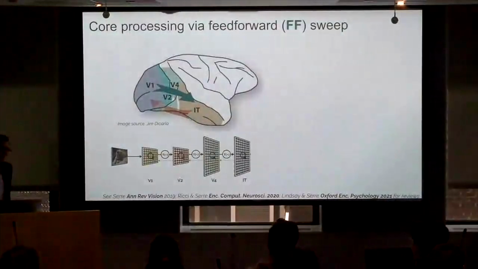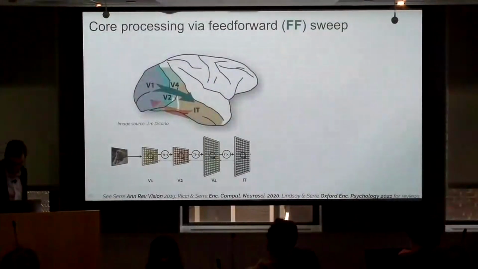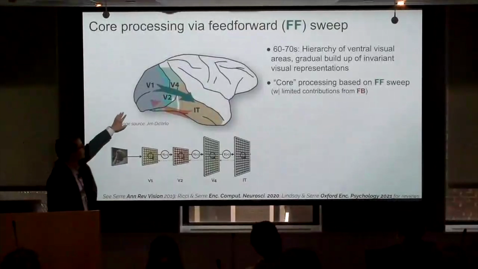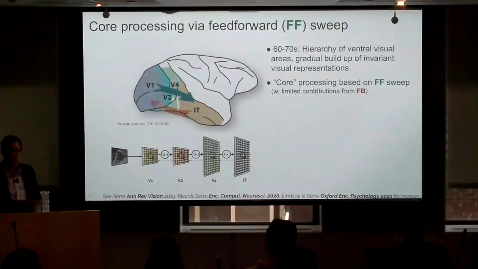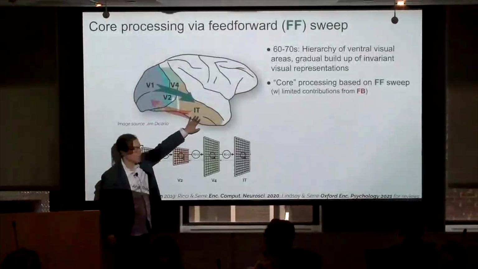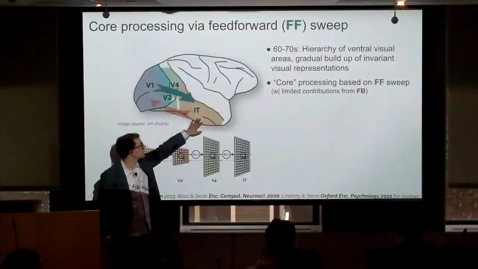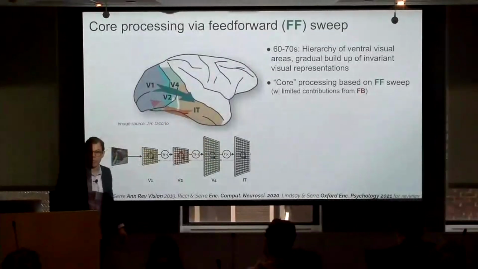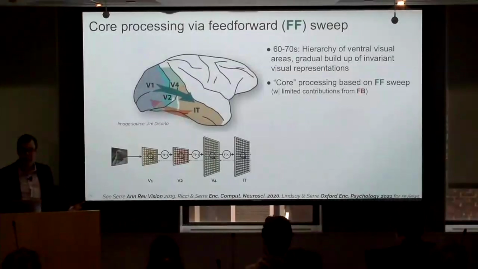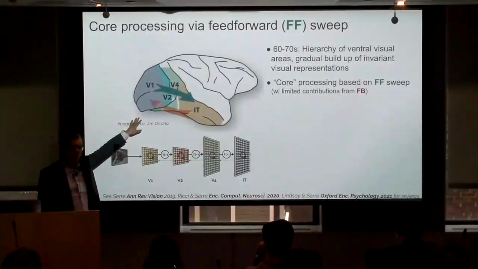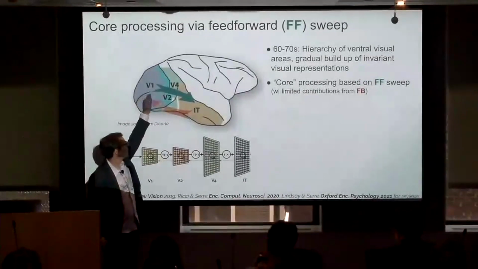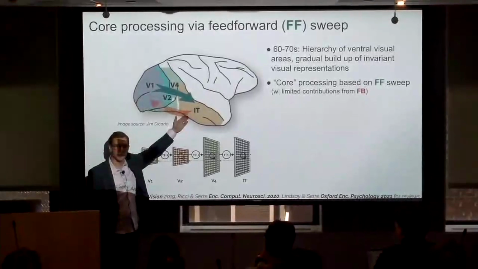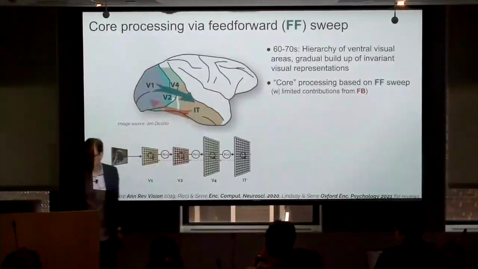So what do we know about our ability to solve these types of rapid visual categorization tasks? Well, we know that our brain leverages a set of visual areas, routinely called the ventral stream of the visual cortex. You might have heard about primary visual area V1, V2, V4. Our visual representations culminate at the level of IT in the temporal cortex. We know that throughout this ventral stream, the visual system builds hierarchical visual representations, starting with relatively simple visual representations of edges, gratings, things of that sort, and a gradual buildup of both the complexity and invariance of the visual representations. Those visual representations culminate at the level of IT.